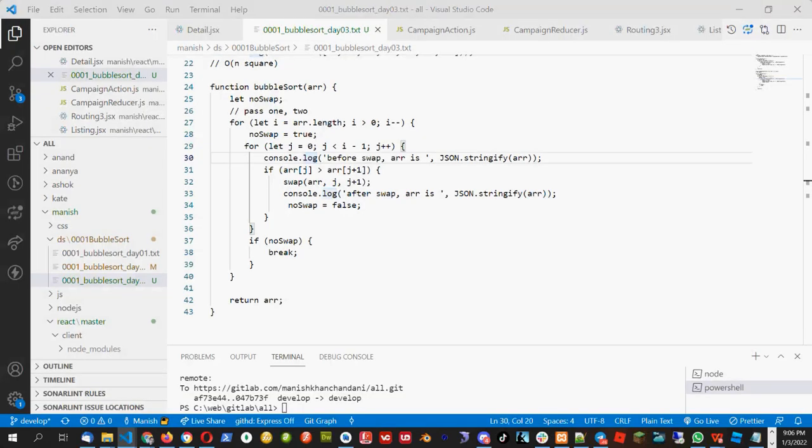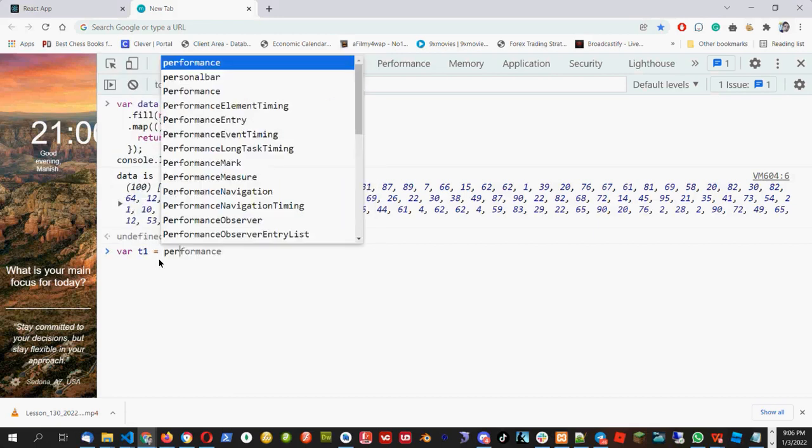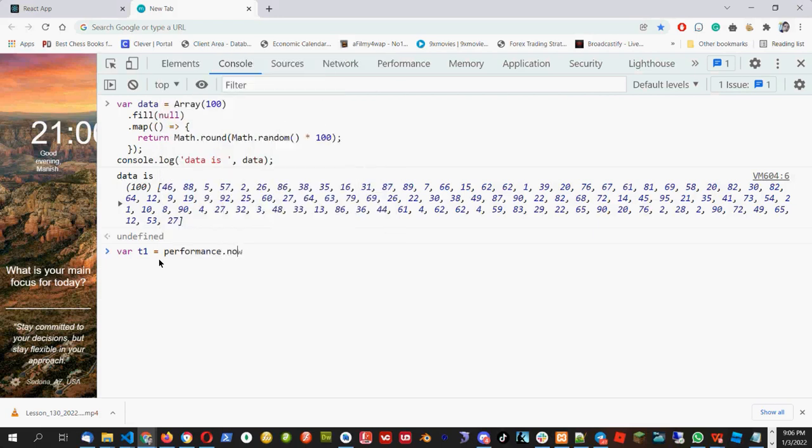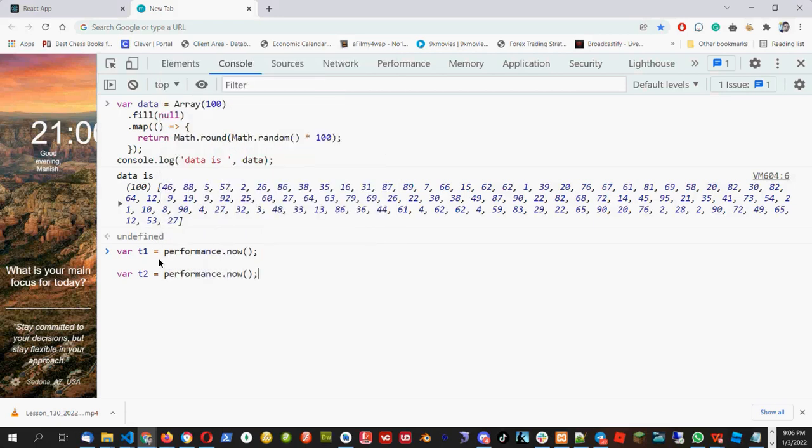So let me write down the code to calculate how much time we are getting. I will create one variable, var t1 equal to performance.now, and then I will say t2 is equal to performance.now.